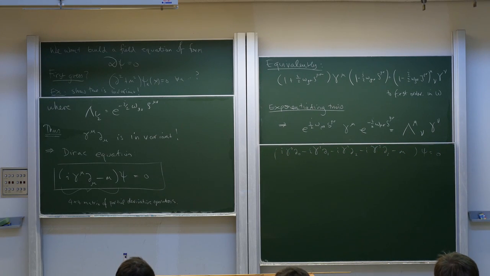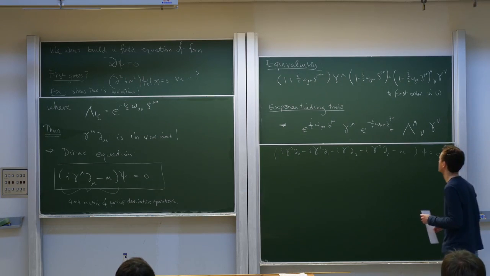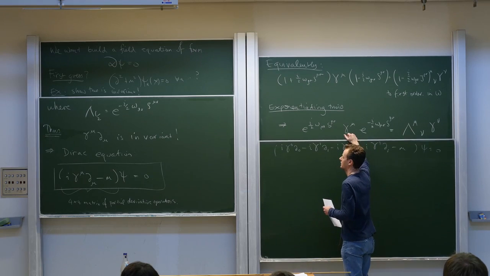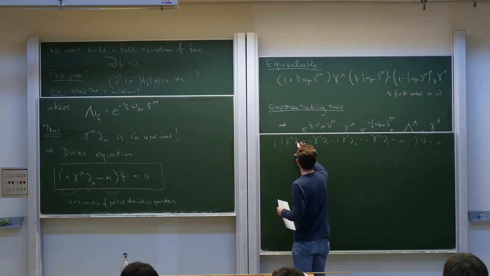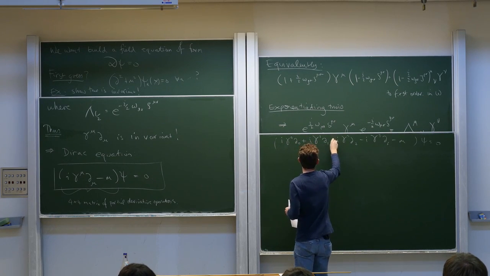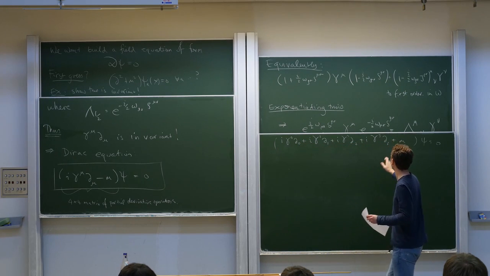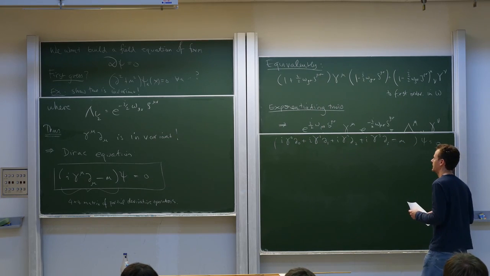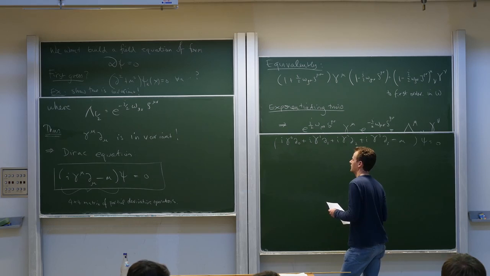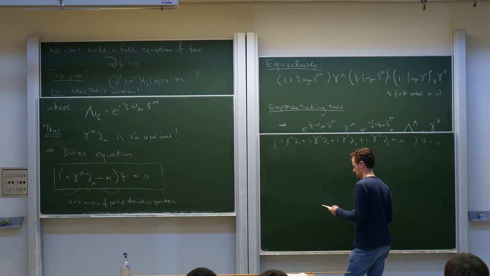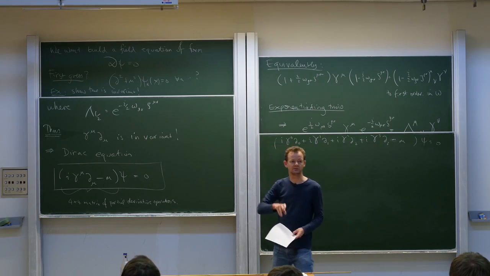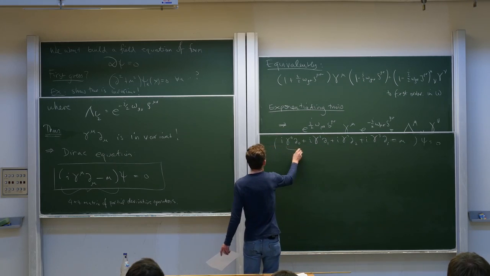If you expand it out, that's what the Dirac equation looks like. And now we have to be careful with the indices here. And we can take a look at what the actual entries of this 4x4 matrix of partial derivatives look like. So let's just focus on this one here.